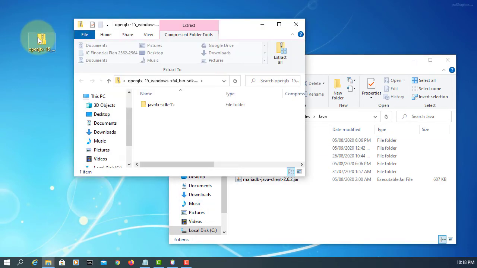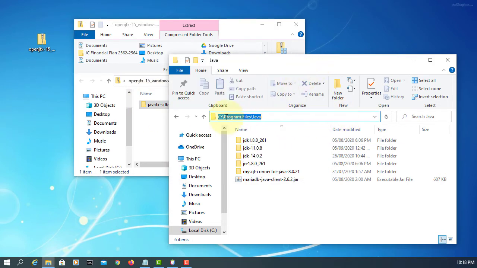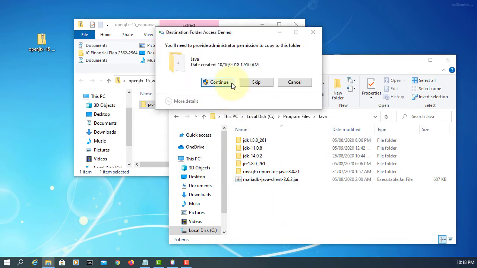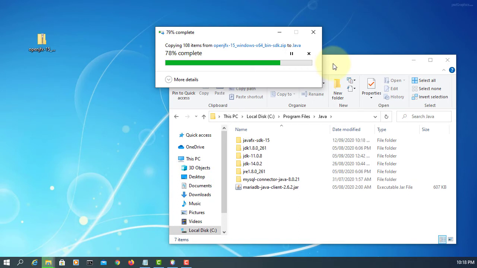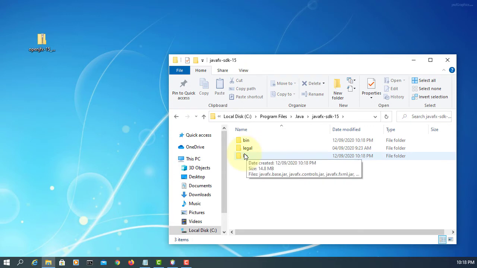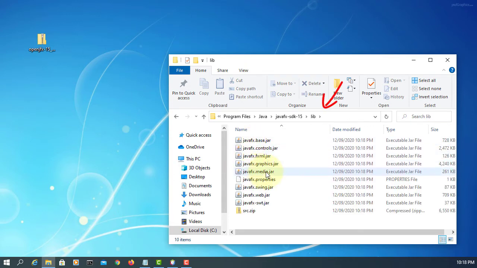So for installation, we can unzip it to the Java directory, under C drive, program files and Java. Continue. The JavaFX library is in the lib directory.